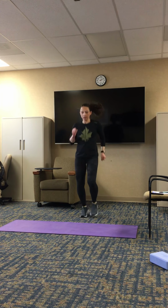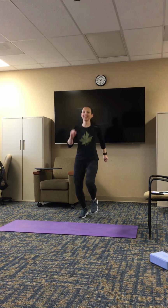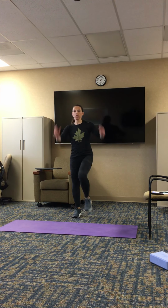Only if you can do it safely. This might just look like marching to you, and that's totally fine. Good. We're still doing the warm-up. Keep it going. We're almost there. Big posture. Good, and march.